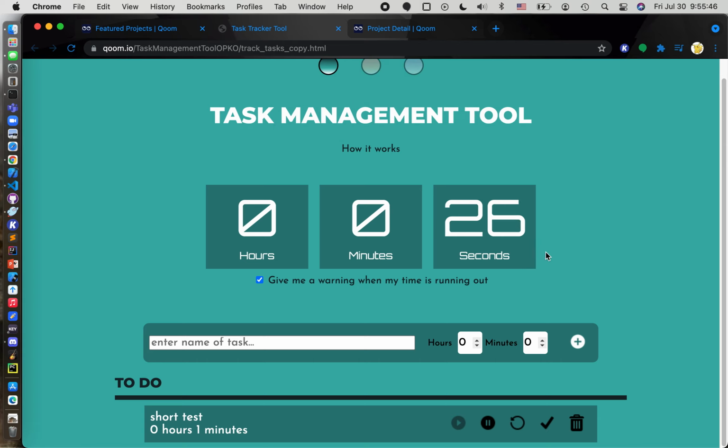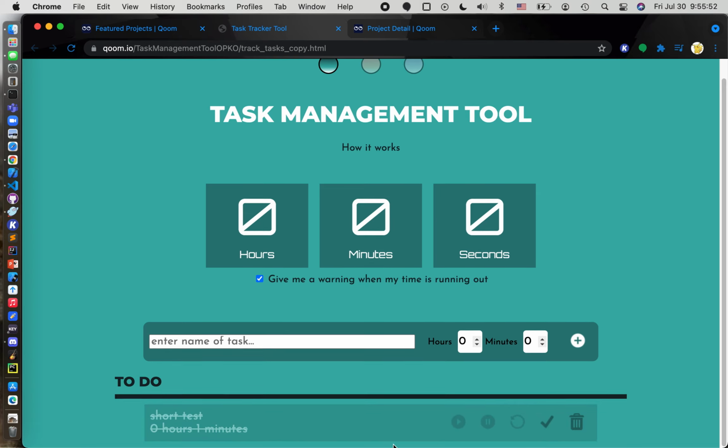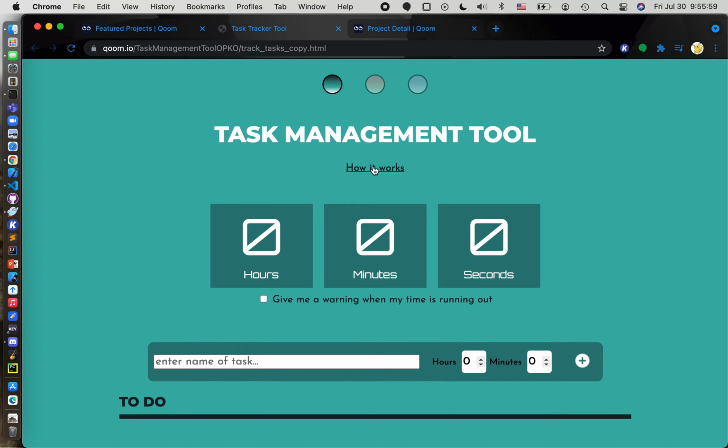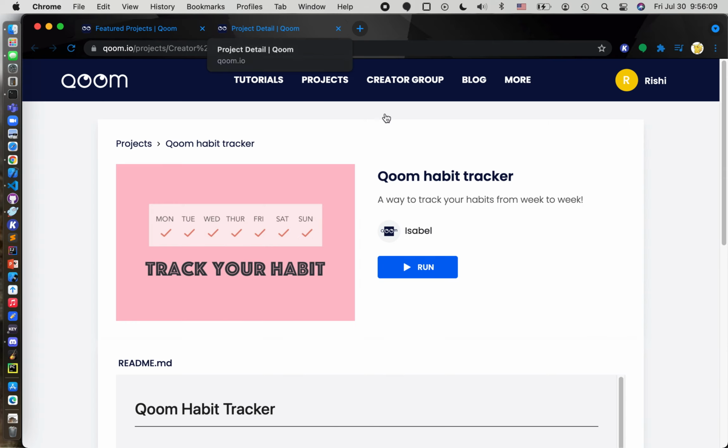The timer does not stop; it'll only appear to have stopped, but it'll continue in the background. You can hit check mark; it's done, and then it's crossed out like that. Task, and then if you reload it, it should just disappear. You can upgrade this. You can make something like this and then update it with database options. That way it's always there for you, or account DB, so that way it's only there on your account.